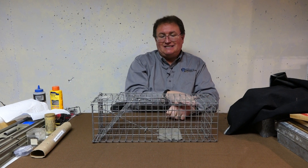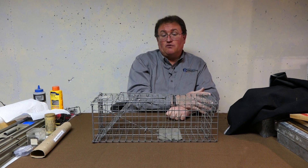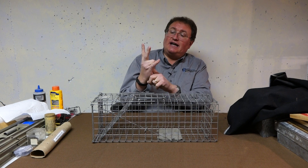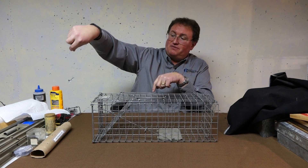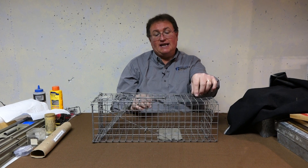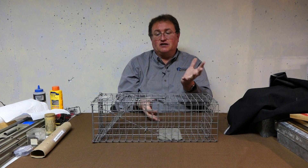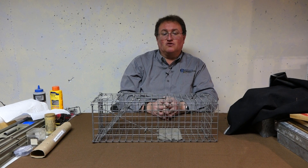Now it's basically at eye level and available for your animal. Another option is taking a Y-stick and dipping one end into your paste bait, then dropping it through the cage so the Y gets hung up on the wire itself. Again, that keeps the bait off the ground, away from ants, and makes it perfectly available for the animal you're going to be controlling.